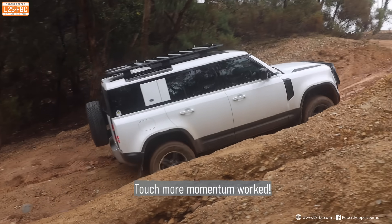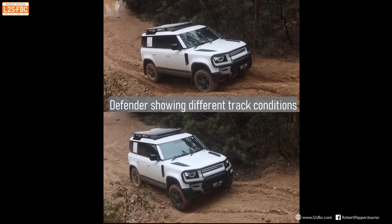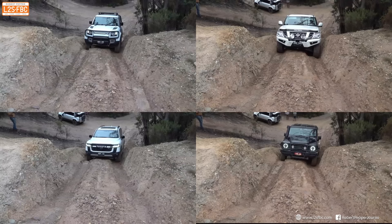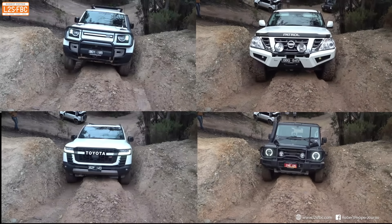Now we can see the effect of suspension flex on keeping all four wheels on the ground — and how poorly the Defender does it. The Defender has one wheel in the air whereas the others do not, yet still manages to pull itself forward. The Patrol has independent suspension too but keeps all four wheels on the ground. The Grenadier looks the most stable. The LC 300 has the shortest wheelbase so it's rocked more to the left, but still has both front wheels down. Again the Defender shows a slight wheel lift — only three wheels on the ground — which is not good for stability or traction, yet the car still pulls through. The other vehicles wouldn't even register the rut.